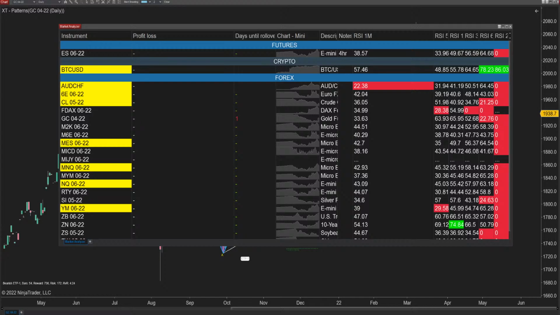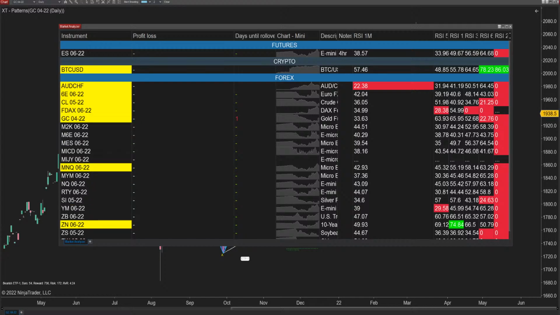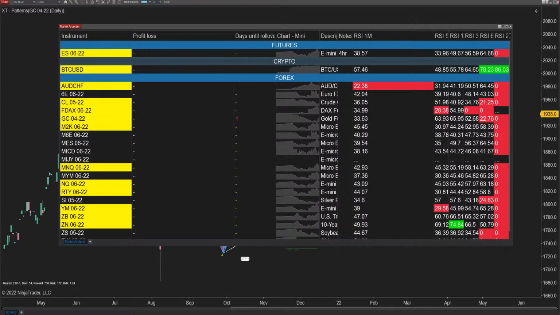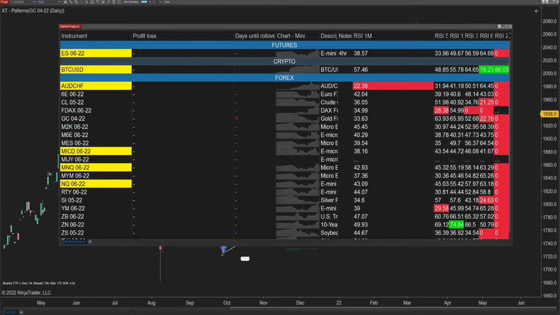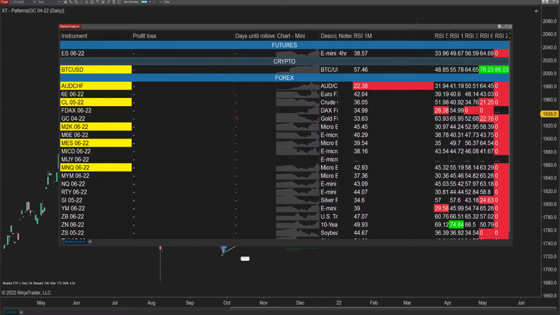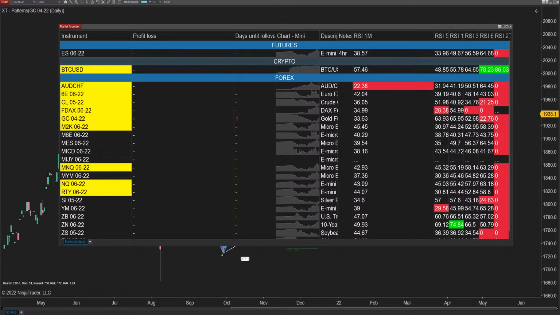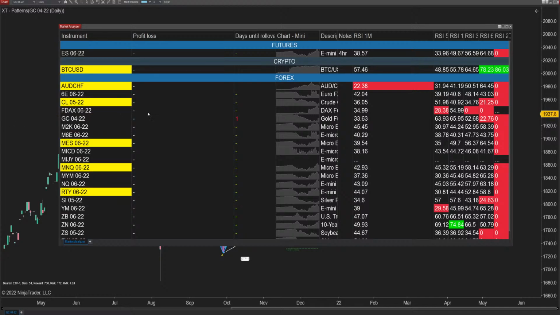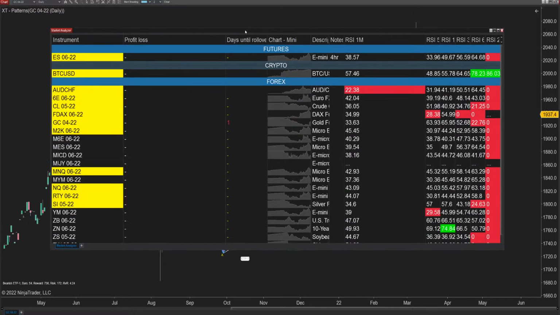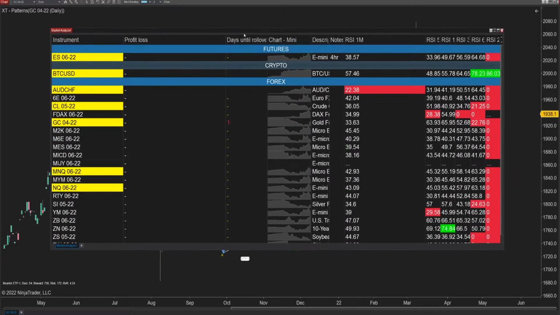If you don't use RSI, maybe you just want to know how much something's moving, or you want to know your exposure, how much of a position size you have on any specific instrument. That could be useful to you. Build it into your market analyzer, right? And that's the way it really should be when it comes to making this market analyzer useful to you. So keep that in mind.